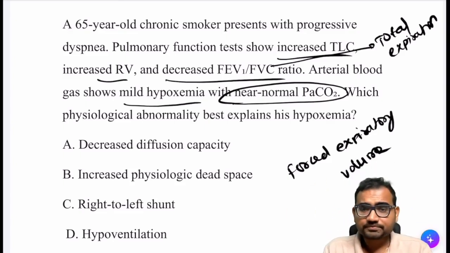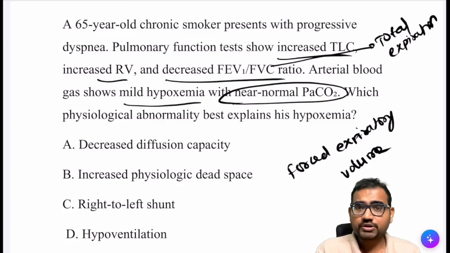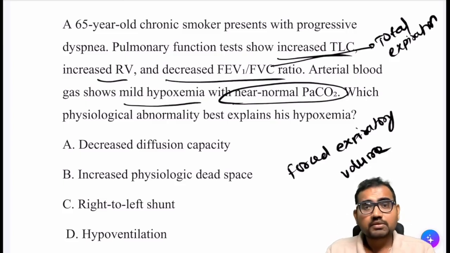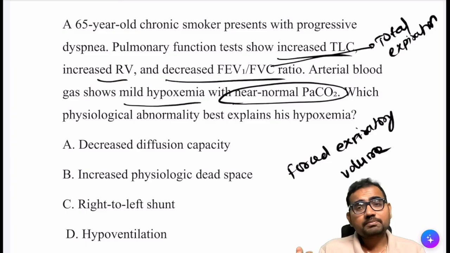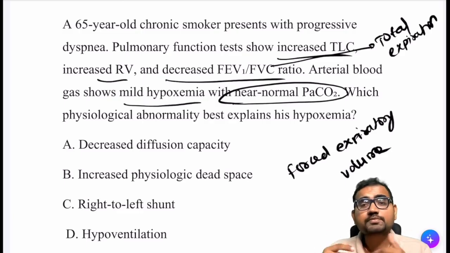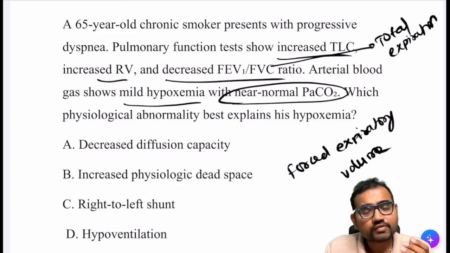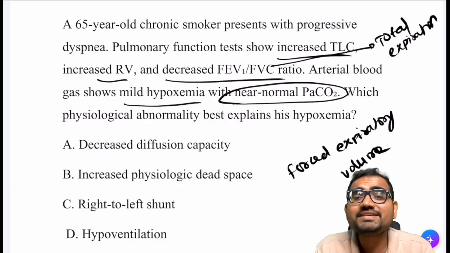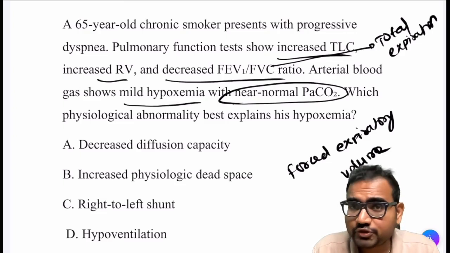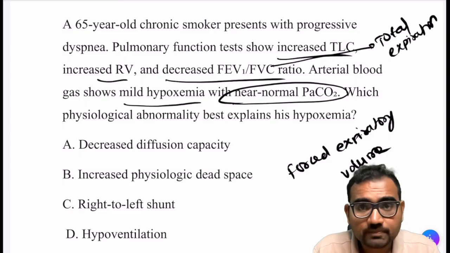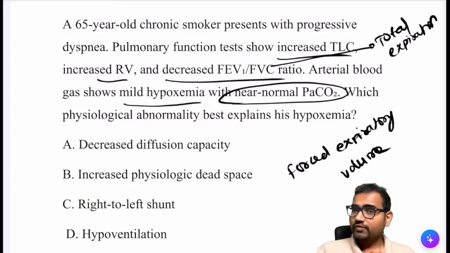So what happens, because of the perfusion abnormality in the blood, the oxygen cannot enter from the lungs to the blood, and because carbon dioxide can diffuse very fast, more than 20 times faster than oxygen, it easily diffuses from the blood vessel to the lungs. So the partial pressure of carbon dioxide remains normal because it can easily diffuse, but the oxygen cannot enter the blood because the perfusion is not good, the ventilation perfusion ratio is abnormal. So in this scenario, it is a case of emphysema.